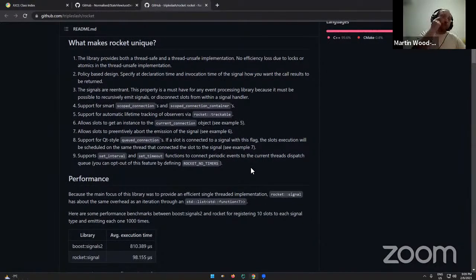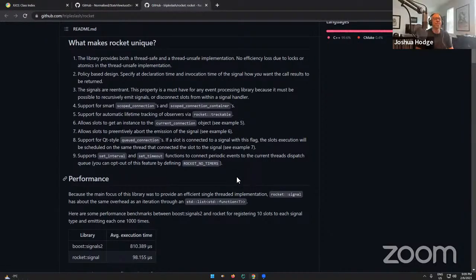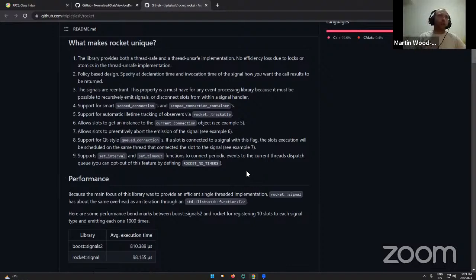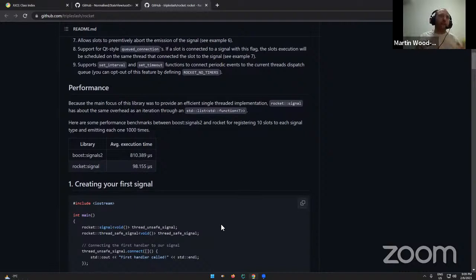Actually reminds me, I saw Timo posted an interesting tweet today that he's got a new toy in his library. So it'd be cool to look at that at some point as well, because it's related to this stuff. How do you do thread safe communication? His is about the writer being wait free and lock free, and the readers are lock free but not necessarily wait free. So you have a single writer, multiple reader. So I think that would be a very cool thing to look at.